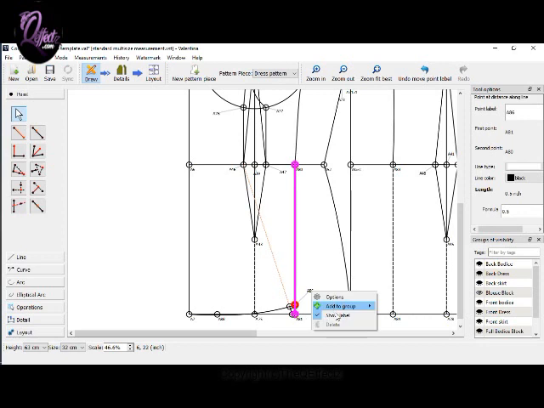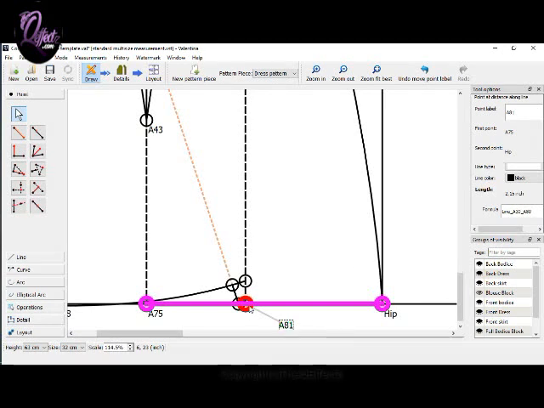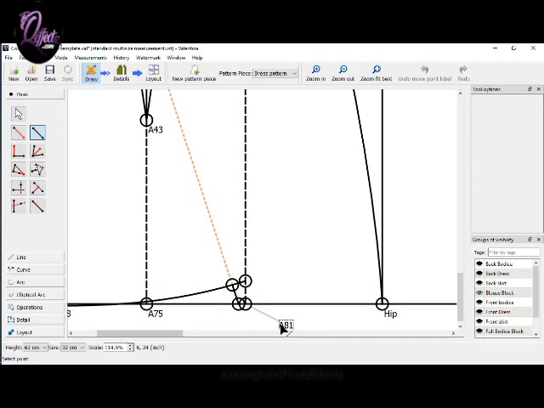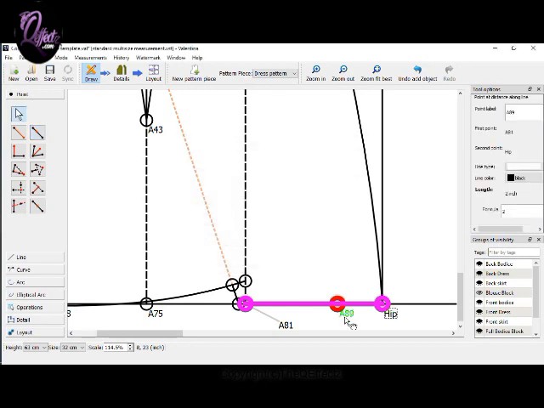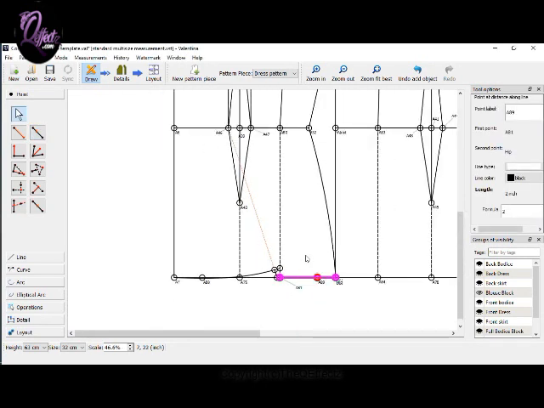Maybe this to there, then we'll hide it too. So this is the bullet point we want to see right now, this point here. From this point, I want to measure 2 inches. So, point along the line towards the hip, I'm going to have 2 inches. I'll click apply, and okay, so this is where it will stop.